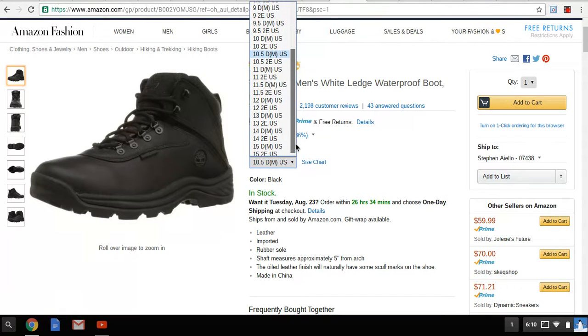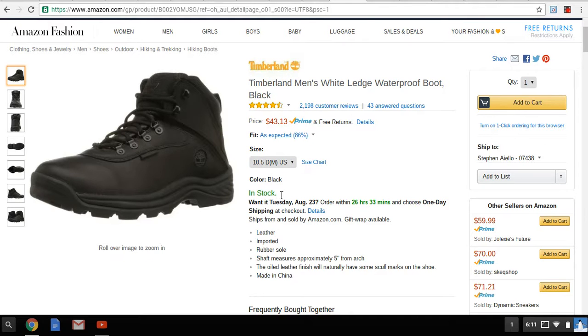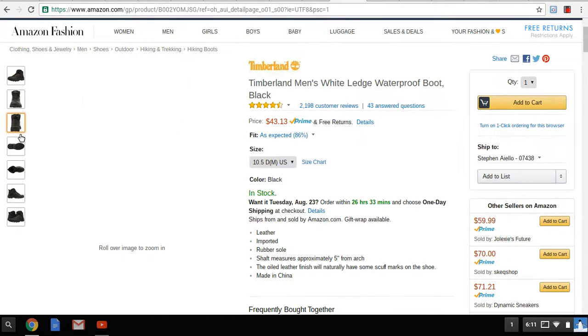Check them out — they're a great boot. Now here's the other thing: these are black. My other ones are a brown color; I love the brown color. If they had brown, I'd probably go with brown, but I don't think that color is the one that's on sale. But I don't care if they were pink — how comfortable they are, excellent waterproof protection, I can't say enough about them.